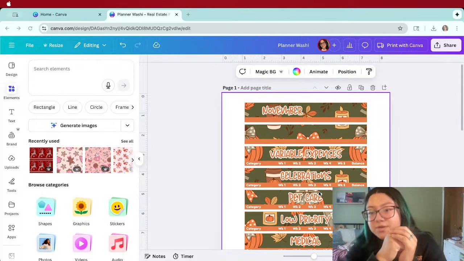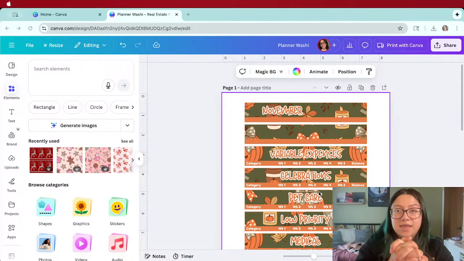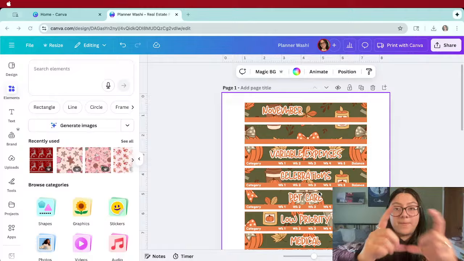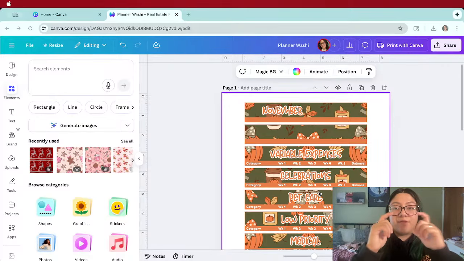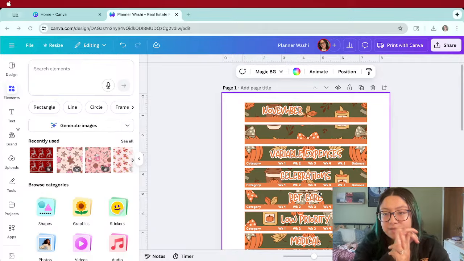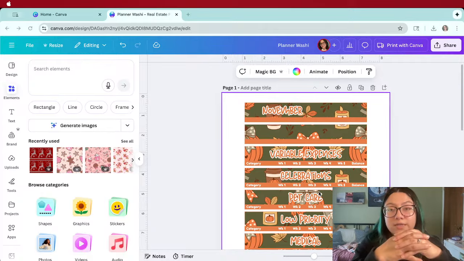What kind of printer do you use? I have the HP Smart Tank. So that's actually also on the Amazon storefront. You don't have to buy it through the storefront by any means. But you can see the exact printer that I have there. If you want to copy and paste the title and maybe buy it somewhere else, that is what I use. I have it on the HP All-In plan.